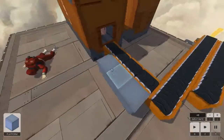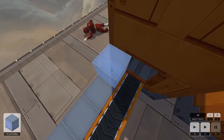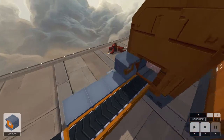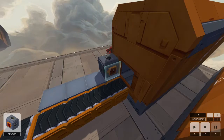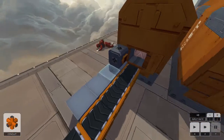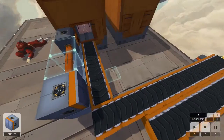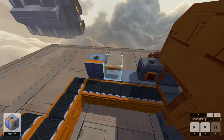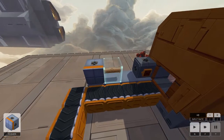So we're gonna have to put one about at the beginning. I guess I'll put a, let's see, let's put welder here. Oops, not a welder. What am I thinking? Sensor. And then we'll make a conduit, and then we'll make a pusher block. Put it here. Actually, it might not even work because it might push the blocks off too soon.